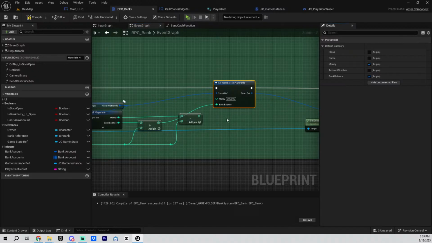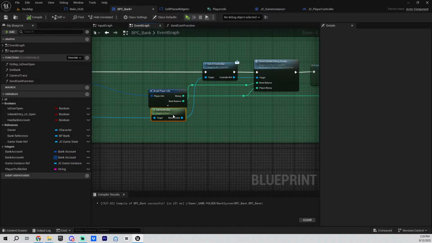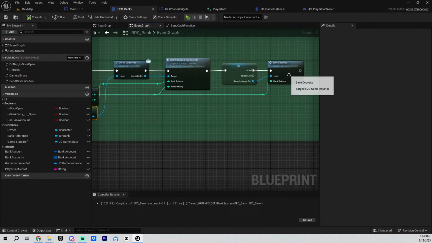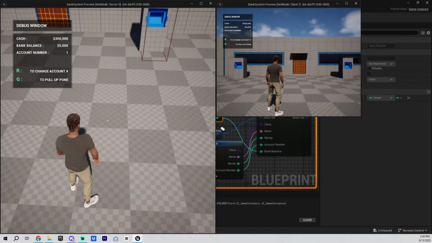And then set the money. And then, yeah, we save it. Save it, man. Save deposit. Let's try this and see.